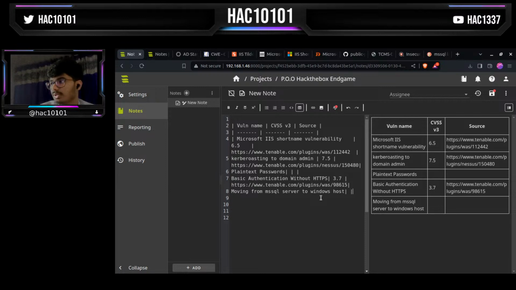CVSS fitting is something to be decided. I don't have any links for it. Currently I can add this in. We can probably start by adding Kerberoasting.